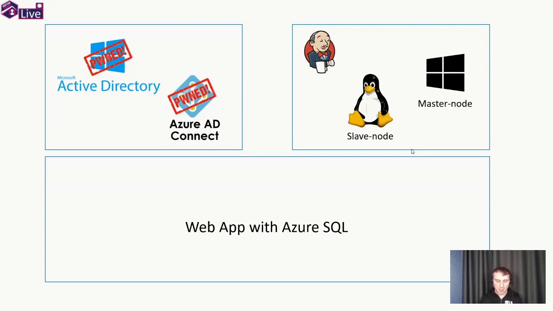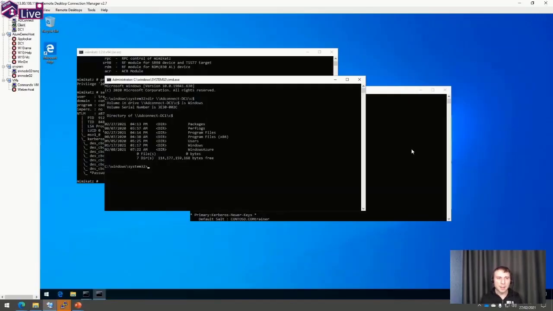But before this, let me jump back to my demo, because now I'm a domain admin, and I want to get into the Azure subscription. But as a domain admin, I don't have any privileges in the cloud. Yeah, I'm a god locally, but I don't have privileges in the cloud.